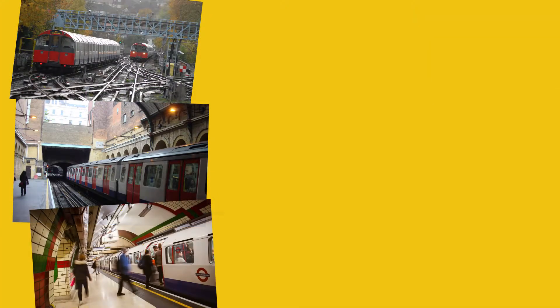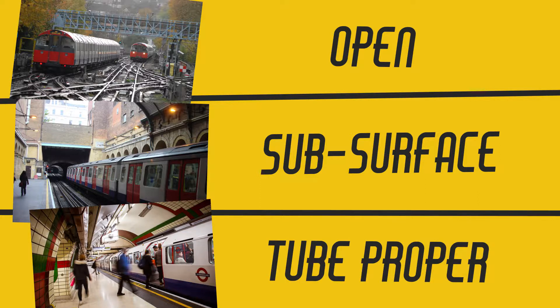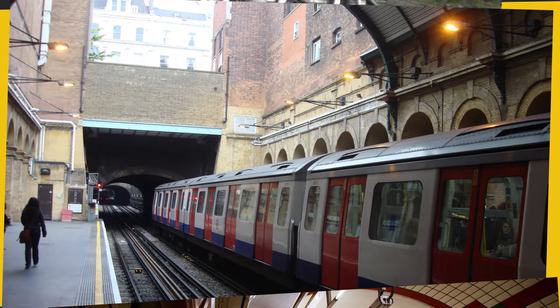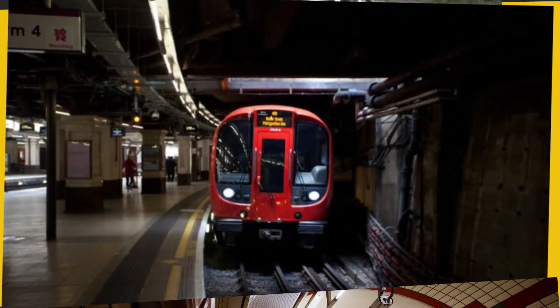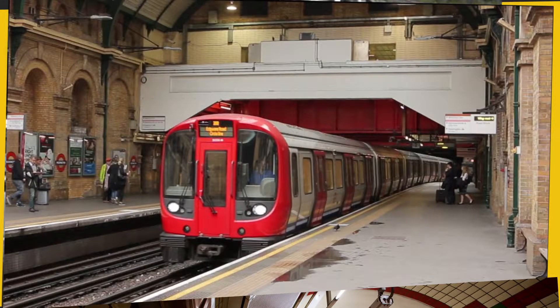There are three types of lines: lines that travel in the open, subsurface lines which are just below street level, and the tube proper, which runs through tunnels. You won't get too hot on the open lines, unless it's a sunny day. The subsurface tunnels tend to stay cool too — as they were built for steam trains, they needed lots of ventilation to remove the smoke. Today, this ventilation brings fresh air in, which helps keep things cool. These lines are also larger than the deep tube tunnels, which means trains on these lines can be fitted with air conditioning, with the heat vented away thanks to the old steam train ventilation.